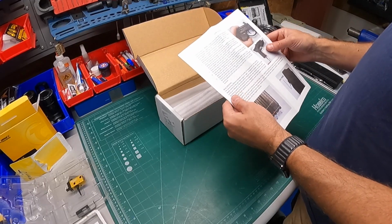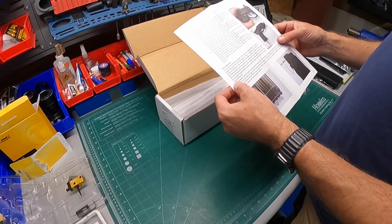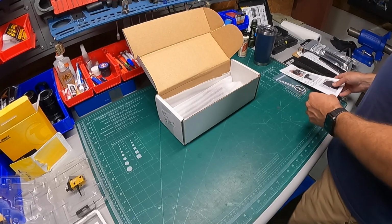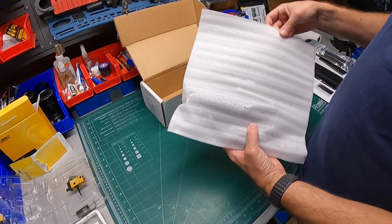They pretty much cover everything on here, all the way down to differences in the magazines and what you might have to do to make the magazines run right, because again, these magazines really were not intended to run in a Stribog. They're Scorpion mags. So to that end, really like this lower.